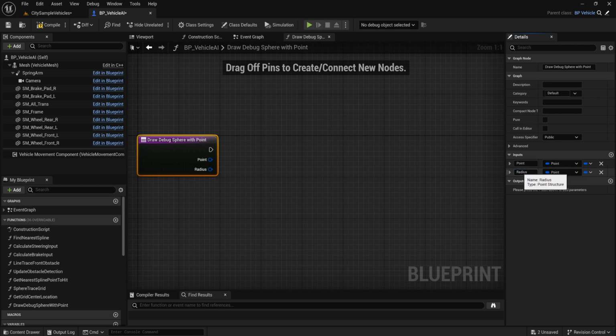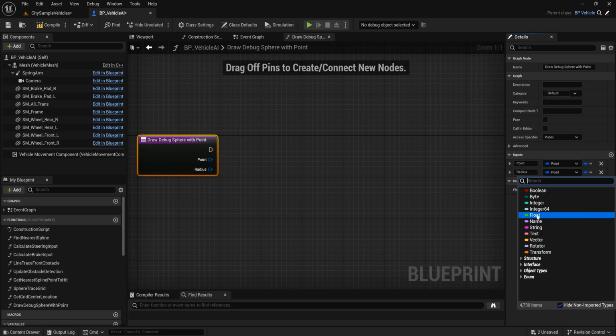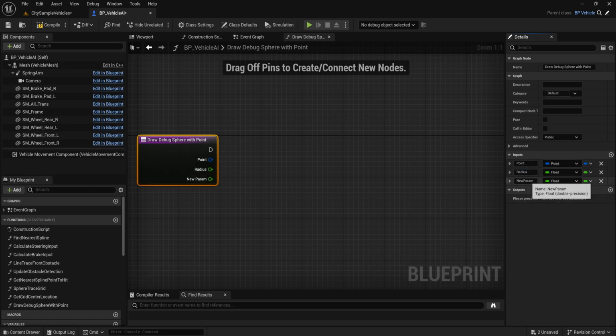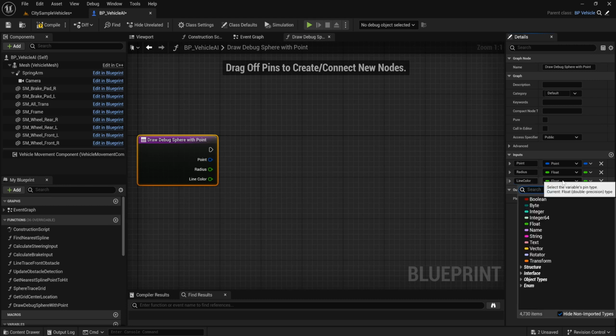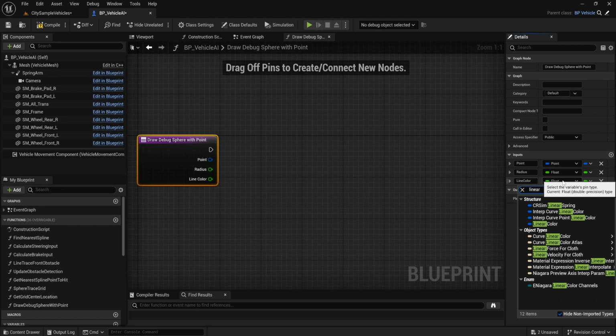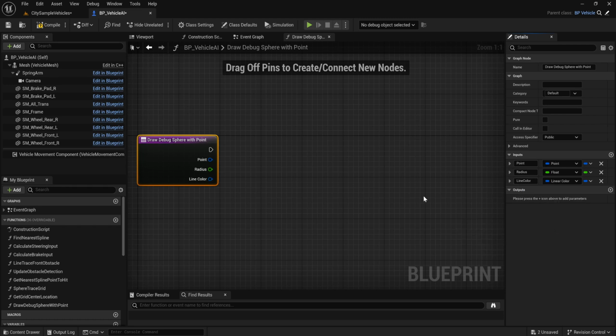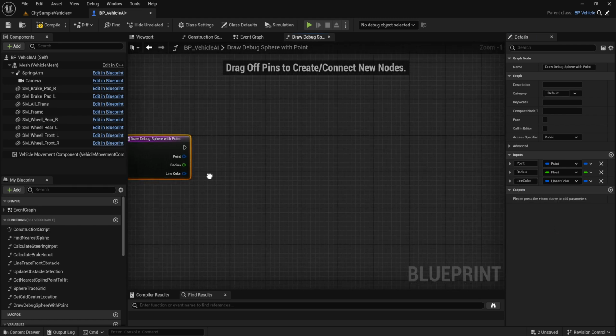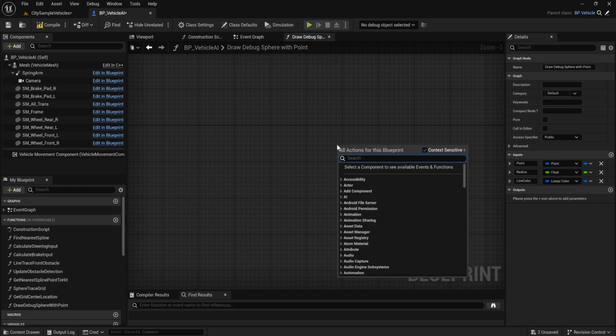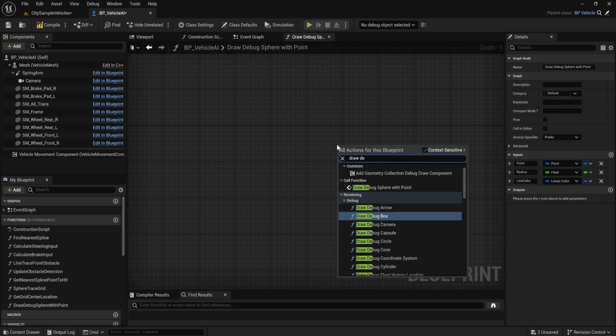Radius, float, and line color, linear color. We call draw debug sphere.